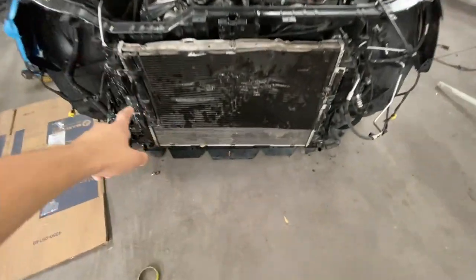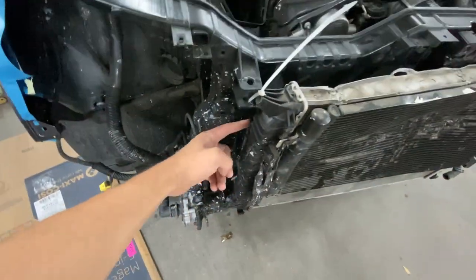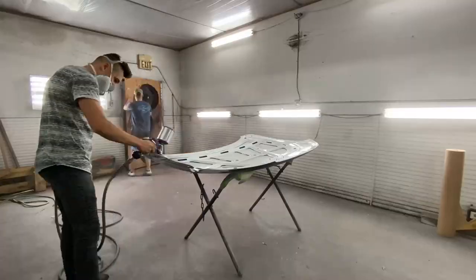I actually put the radiators back on so it wouldn't leak over there, because there's lines that go to the transmission, so the oil doesn't leak out while we move it back and forth. But then we'll put the new ones on later.